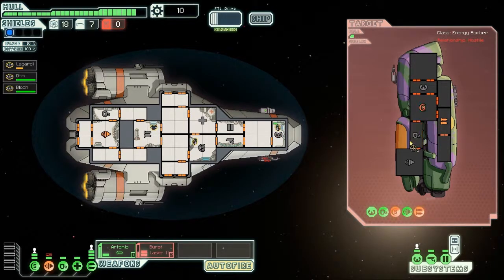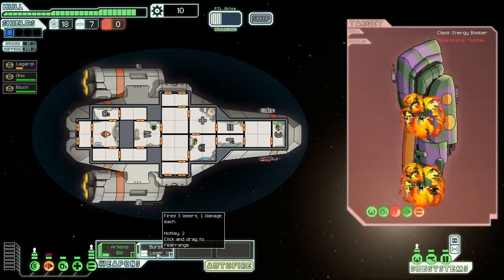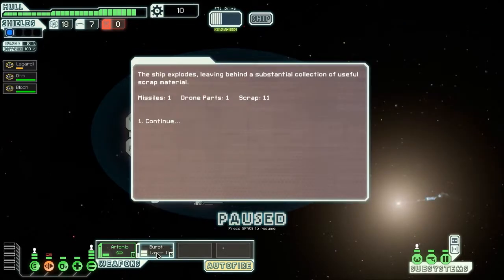Okay, we can also choose to take out... Oh, they're trying to repair their shields. Let's take those out. Can't have that. Oh, there we go. We've just destroyed them. So they've just fallen to pieces, and we get missiles 1, drone pods 1, scrap 11.